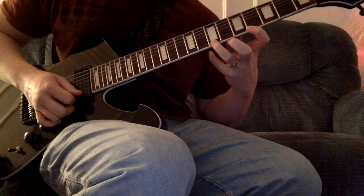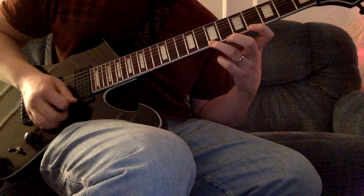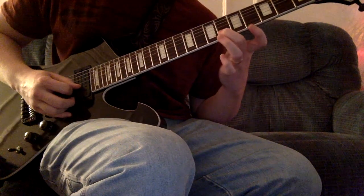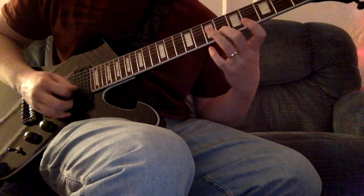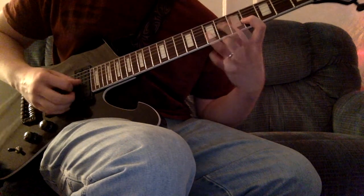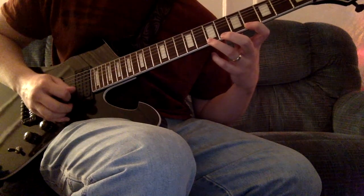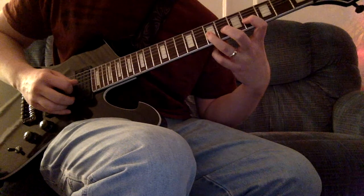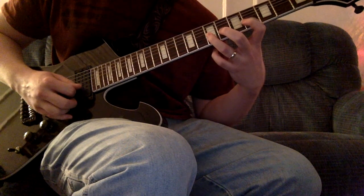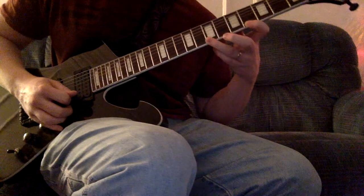For the third lick, start with your third finger — you could use your pinky if you want, but I'm using my third finger — on the 7th fret of the high E string, pull off to the 4th fret with your first finger on the same string, second finger reaches over to the 6th fret on the second string, then an upstroke leads you down to the 7th fret on the third string, and you pull off to the 4th fret on the third string as well. The picking goes: upstroke, pull-off, upstroke, upstroke, pull-off — and when you start over back at the 7th fret of the third string, that's when you use a downstroke: down on the 7th fret, downstroke on the 6th fret, downstroke on the 4th fret, then upstroke to start it over again.